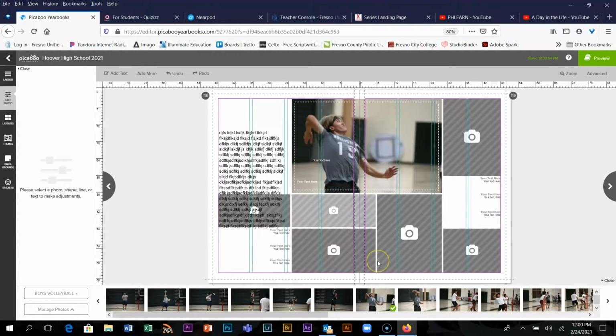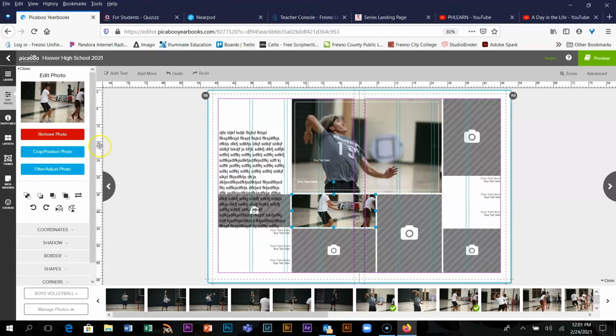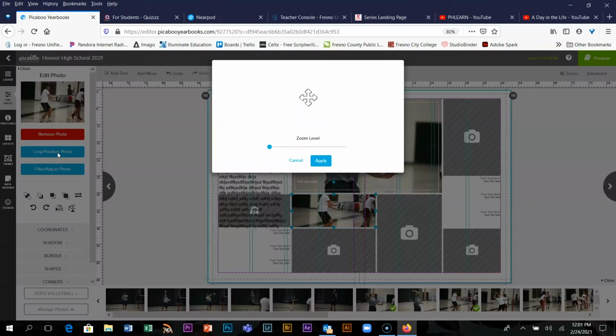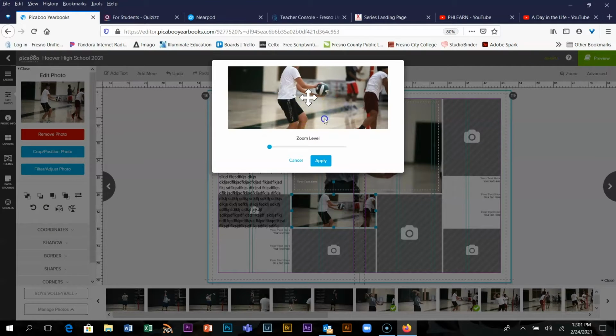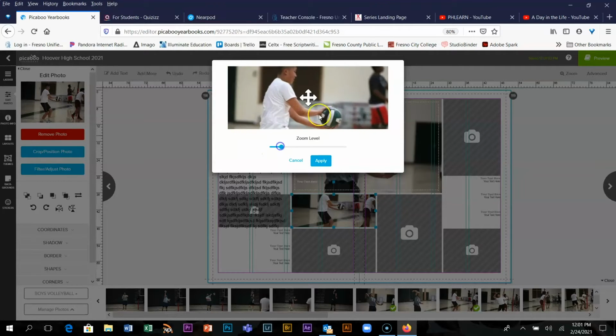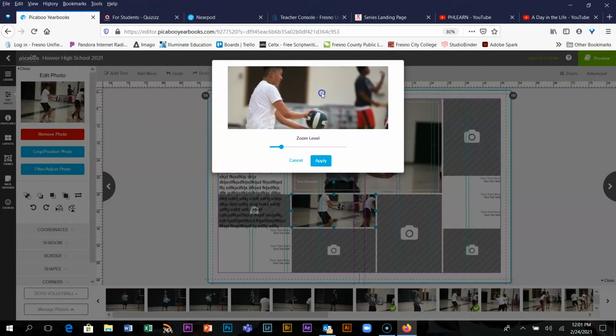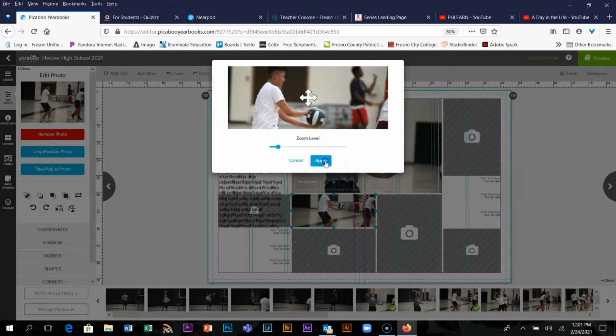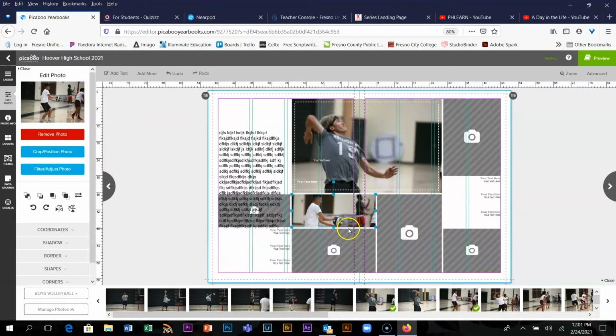Boom. Notice how it just highlights that. And it's kind of cropped funny, so I'm going to say crop and position the photo. I'm going to move it down so we can see their bodies. You can also zoom in a little bit, because see how this has a bunch of dead space there at the end? Nobody wants to buy a yearbook so they get a picture of Hoover's gym door. Probably not quite that tight, but that looks pretty good right there. So you notice how that looks better now. He's serving into the gutter of the book, and we want that.